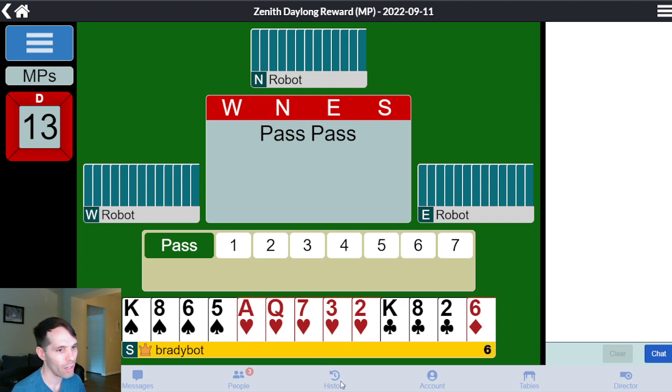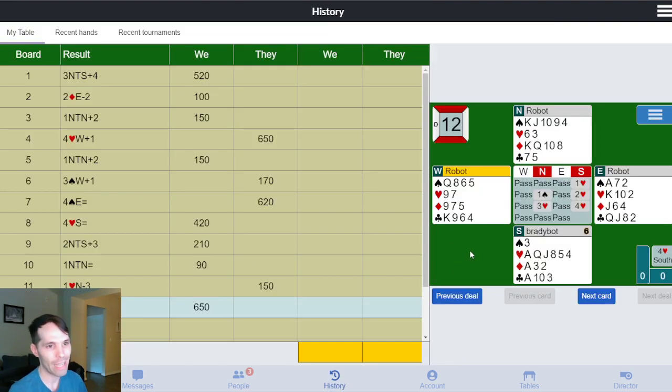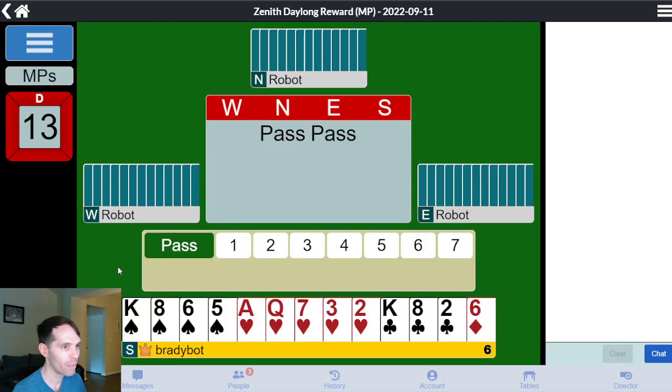Yeah, I'm not sure if West could have worked out that they needed to cash a spade when they got in with the club king. Probably should. It doesn't look like East-West are getting a diamond rough, so I don't think the continued assault on the diamond suit makes a whole lot of sense from West's perspective. All right, well, I'll take it. Pretty good score there.